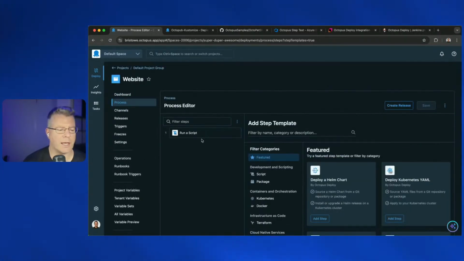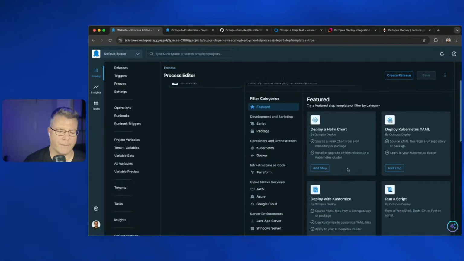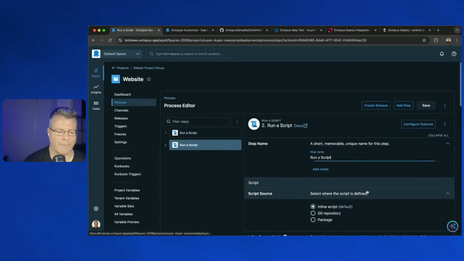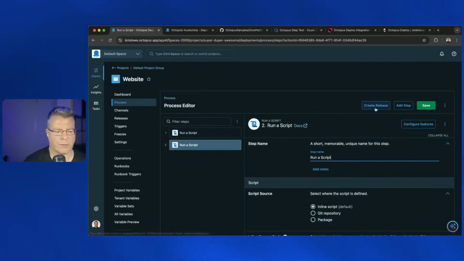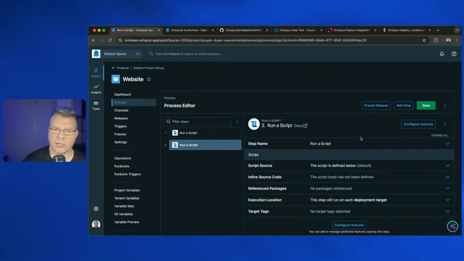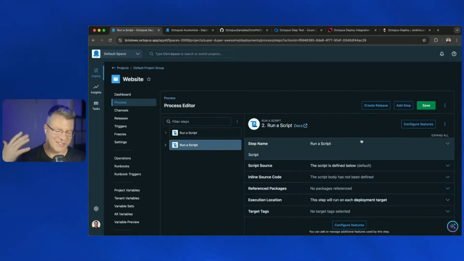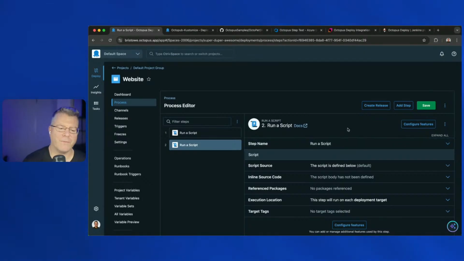Now, inside here, I already have a step defined. This is the well that allows me to define the series of steps that are created. If I wanted to, I could add an additional step, and let's take a look at what actually shows up here when I do that. So a step has a bunch of knobs and buttons to it. It's very much like the cockpit of an airplane. There's lots of things you can do with these.